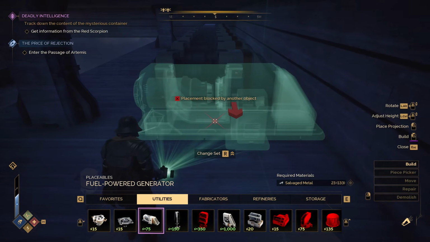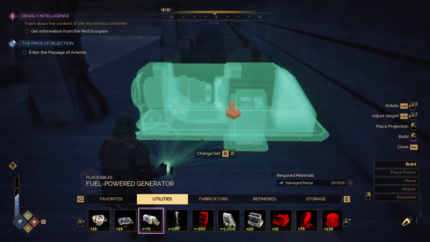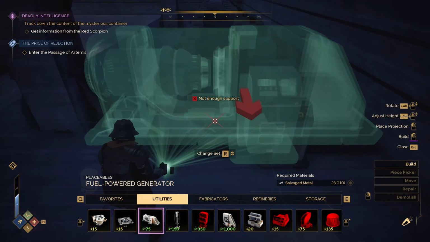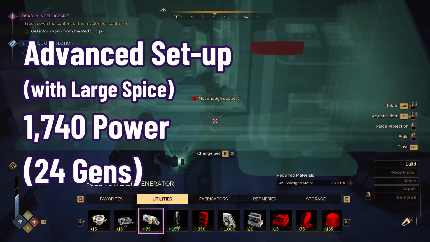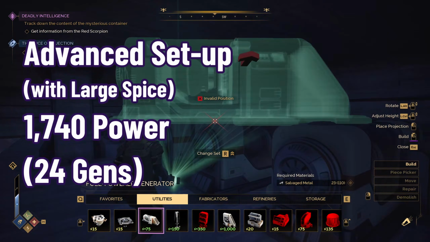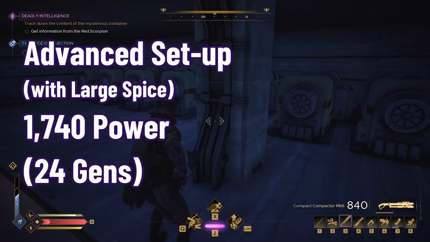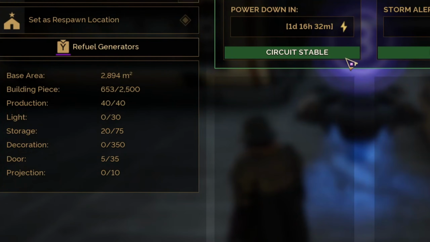All right, the power demands are also much easier to deal with compared to your main base in Haga Basin, mostly because you don't have to deal with all those extra crafting structures. As I showed previously, you can get away with just using the basic generators if you're sticking to one of those limited setups. The cap without expanding your base is 40 production units, so plenty of space even if you're using that large spice refinery.